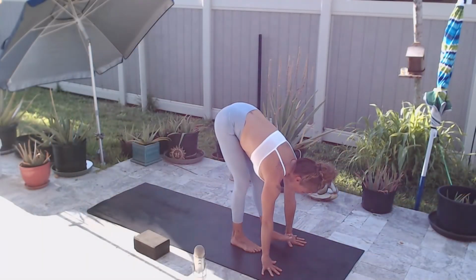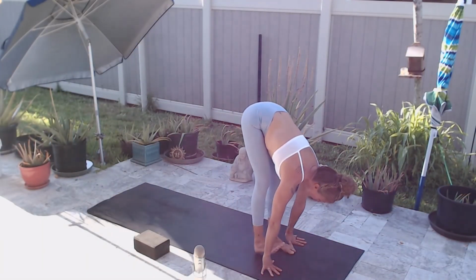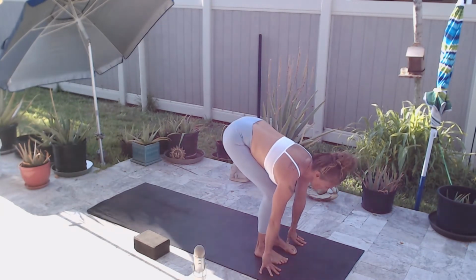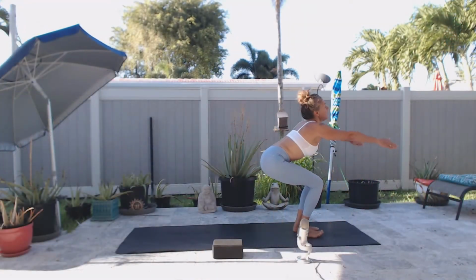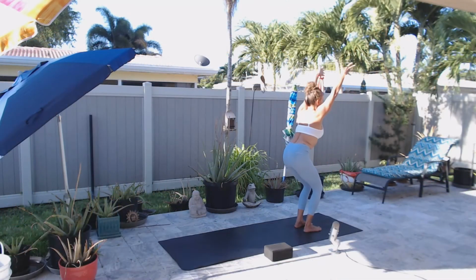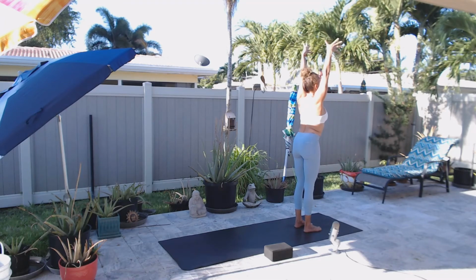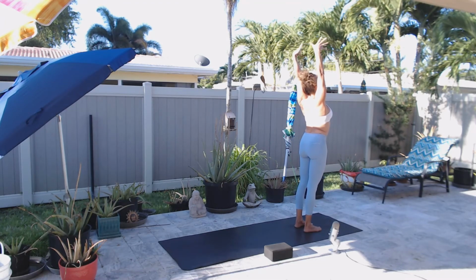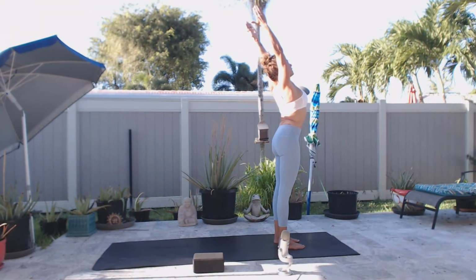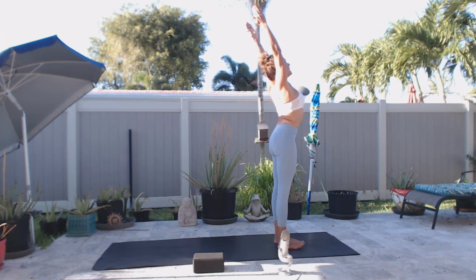When your feet make their way all the way up to your hands, soften your knees, look forward. Reach your arms up for chair. Exhale, lift the toes. And then inhale, rise all the way up. Just simply lift your gaze. Keep your biceps by your ears. That's going to help keep the neck nice and long.